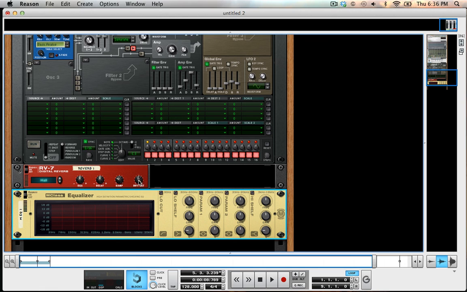So bring this dry wet knob down, and we have it sounding like this. It's sounding good. Turn the size down a little bit, and I think that'll pretty much be it for that reverb.